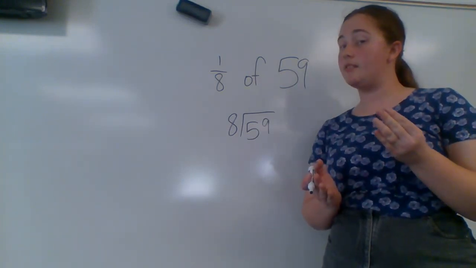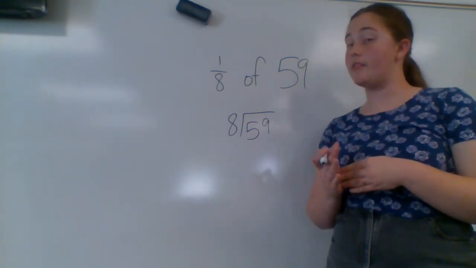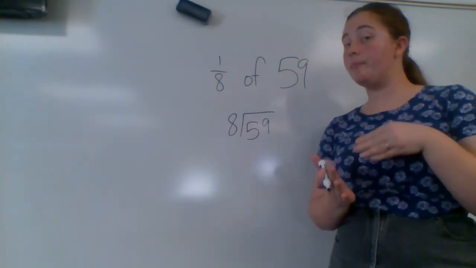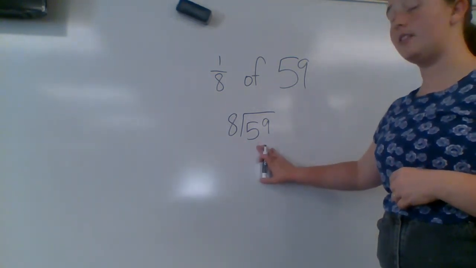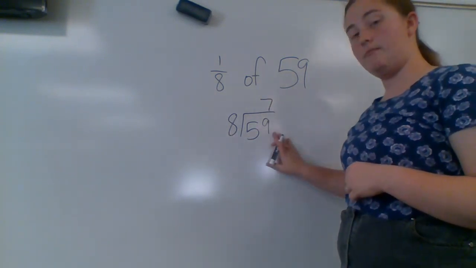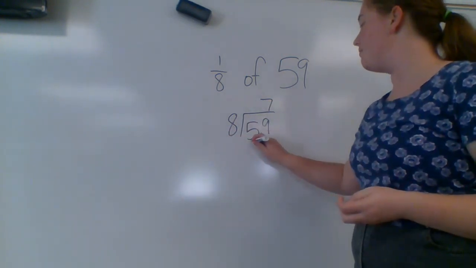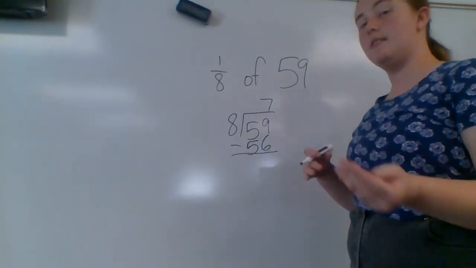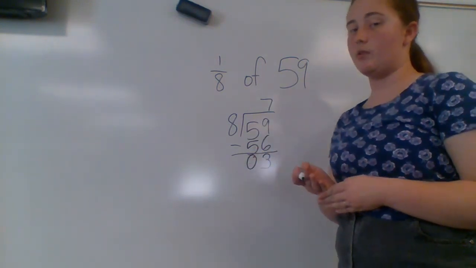So let's try, what's underneath 8 times 8? 8 times, right, 8 times 7. So 8 times 7, so if you can't remember that off the top of your head, 7 times 7 is 49. 7 times 8 is, right, 56. So I think 56 will work because 59 is a little bit bigger than 56. So we'll go, 8 will go into 59 7 times. 7 times 8 is, we just said it, 56. Subtract. 9 minus 6 is 3. And 5 minus 5 is, of course, 0.